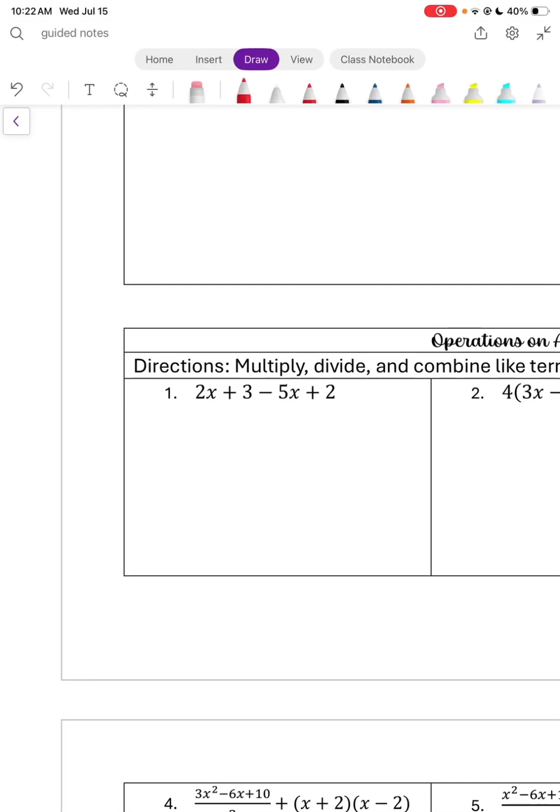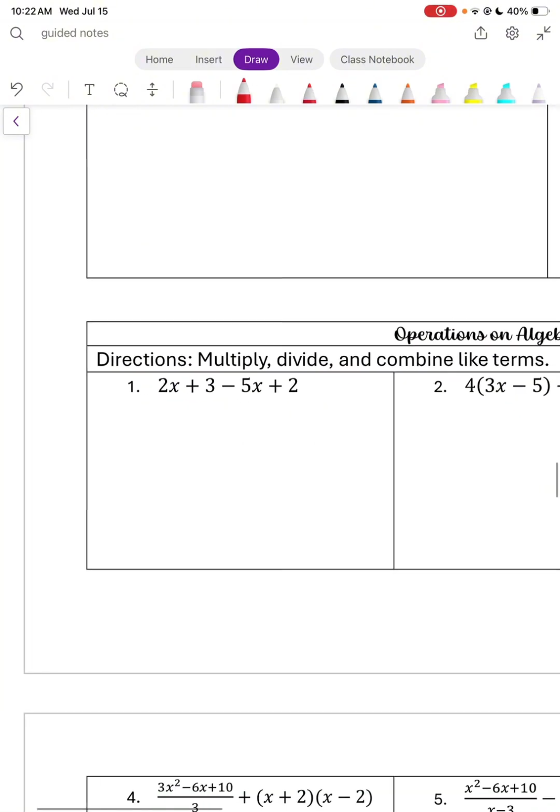Okay, let's simplify some basic algebraic expressions. And just a quick reminder, things can only be added and subtracted when they're alike. And when they're alike, they stay alike when you add or subtract them. Anything can be multiplied, anything can be combined, simply by combining the things that are similar.